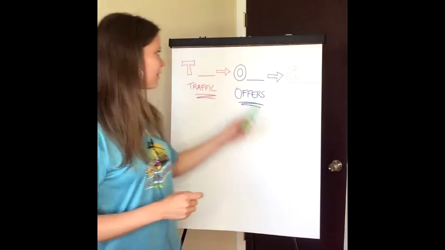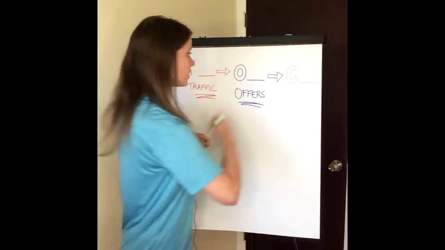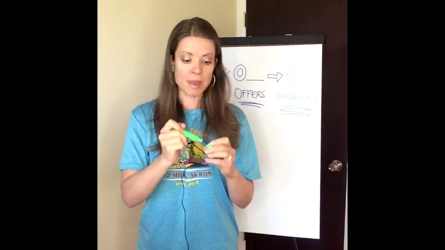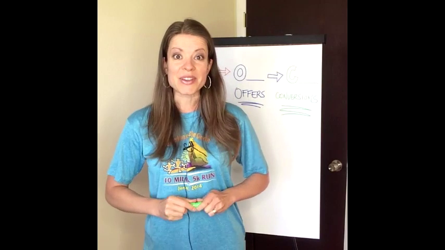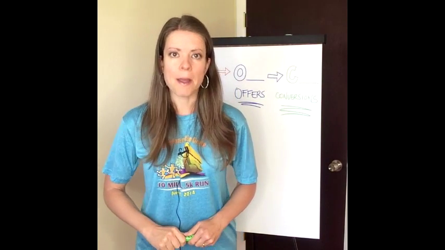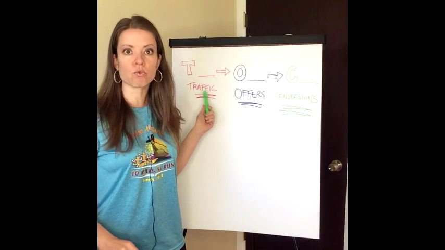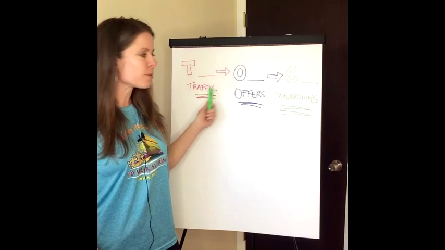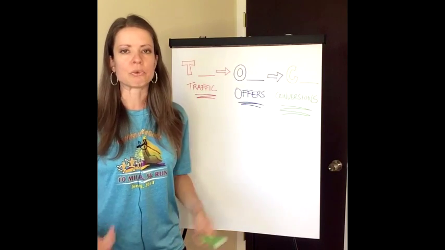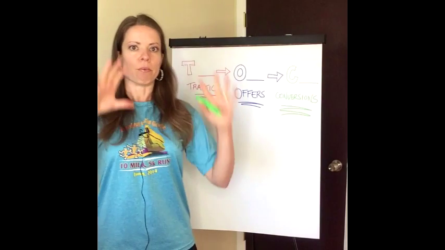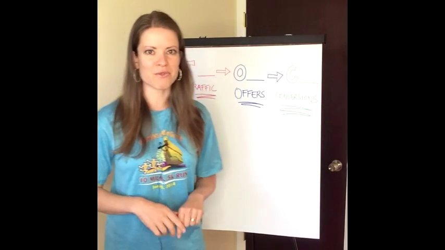Now, the C is for conversions. And I made this green because it can show me the money. When you're making really good conversions, this is where you can make sales. You can make more money. And sometimes people have really, really good traffic. And the traffic is not the problem. Sometimes they're making good offers. They're doing it in a way that's in a relationship. It's not the bullhorn on the side of the road.